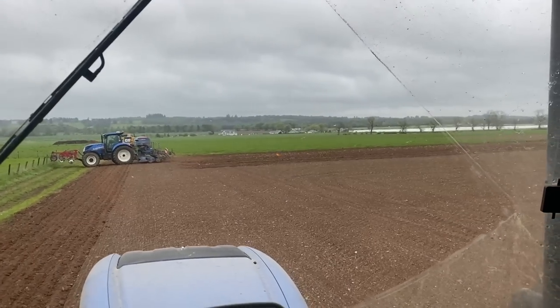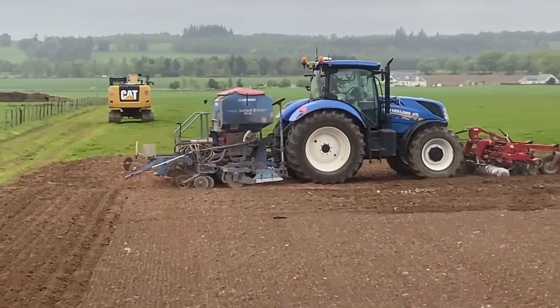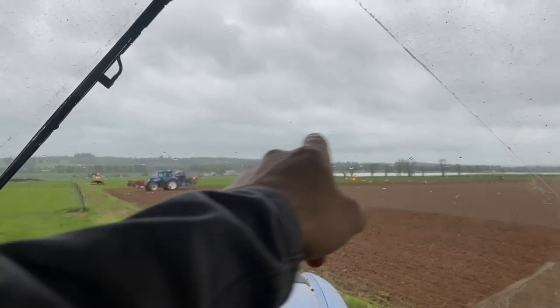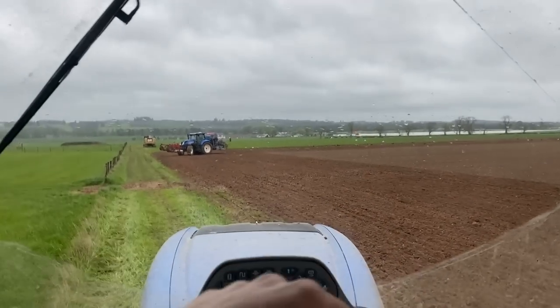Hey Doug. Rain's not come yet, but it is coming. It's not going to take long anyway. That's me done. I'm going to put the rollers on though and roll it. Kev's just about finished where the tulips were and he'll do this end rig. Oh no, he is finished where the tulips are.